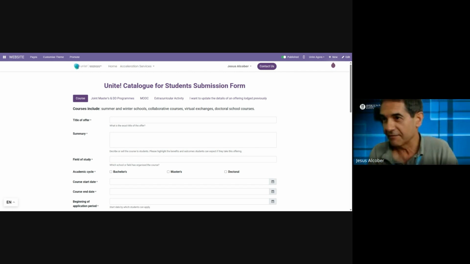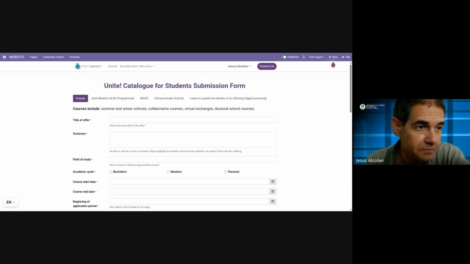Directly, the object is created, and she just has to review and validate or request additional information. So that means that it is a way to create the different objects for this specific catalog. Okay?